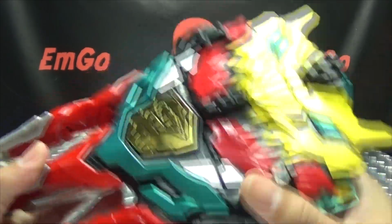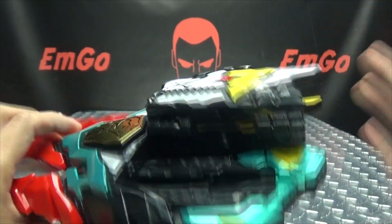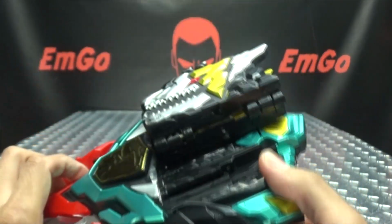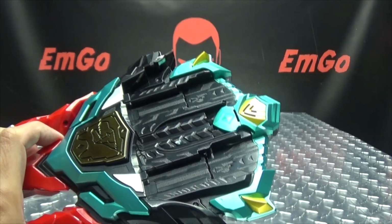So, to extract the soul, we can just close it up. And you can't just pull it out. It is locked into place, so don't just yank it out or you will break something. The release button is right here, this red portion. And you just push it. And it disengages the soul. So, there you have that.